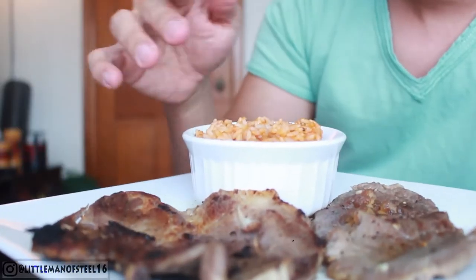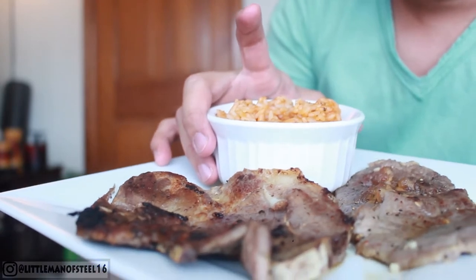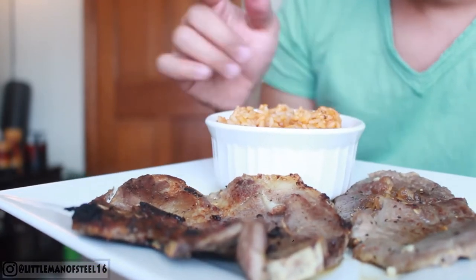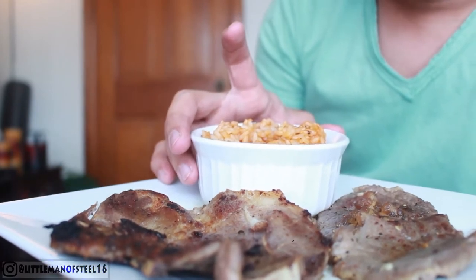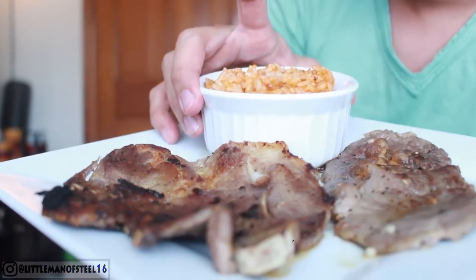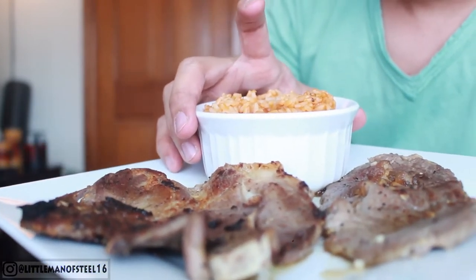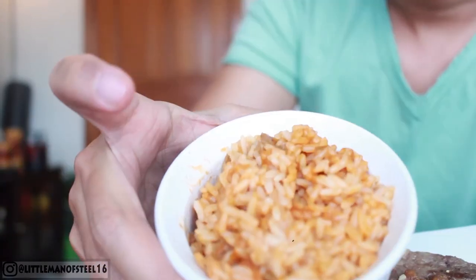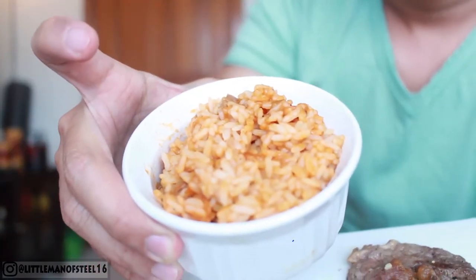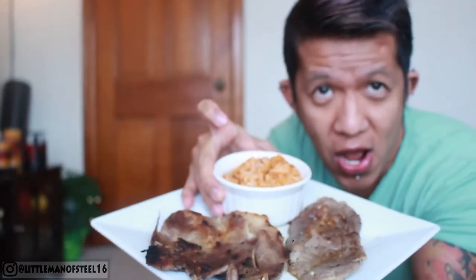By the way, the pork is already seasoned in the package, so I didn't put any seasoning on it, but pepper. Then I used olive oil and a little butter, and I put garlic in the frying pan, and I just cooked each side for like a minute or two because they're really thin. And this one I microwaved for 4.5 minutes. My lunch! So let's dig into it.